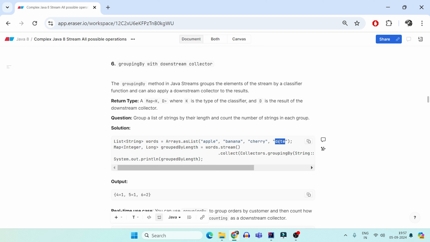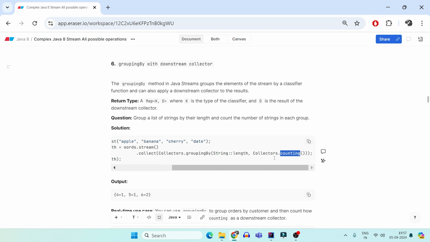The length of 4 is date, the length of 5 is apple, the length of 6 is banana and cherry. I want to group them by their length and also count the number of strings in each group. So apple with length 5 has count 1, date with length 4 has count 1, banana and cherry with length 6 have a total of 2.